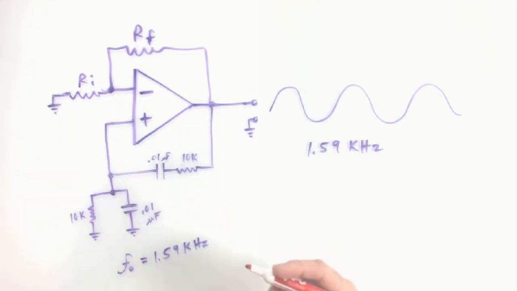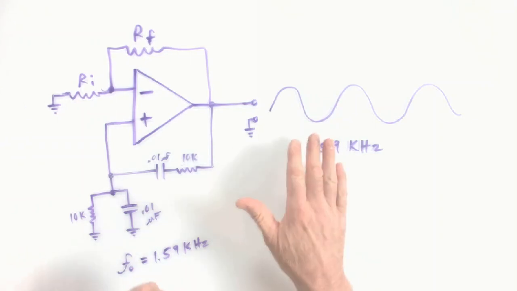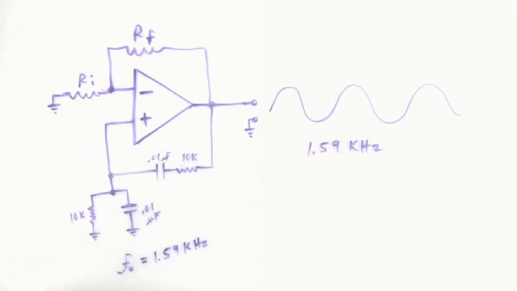I think we mentioned Hewlett-Packard, the company, got its start by putting together a low distortion sine wave oscillator that was a Wien bridge oscillator. That was their first piece of test equipment on the market, cornered the market for its low distortion, and put Hewlett-Packard on the map. There are a couple more details, though, before we can get this thing to actually work. Yes, that's our goal, a sine wave at 1.59 kilohertz.